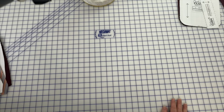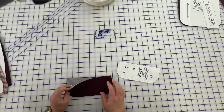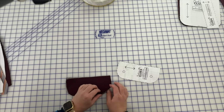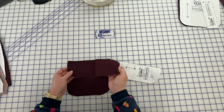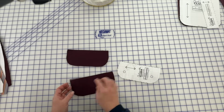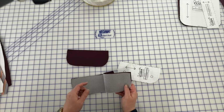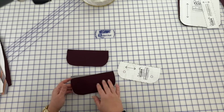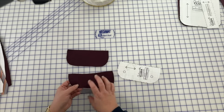All right, piece 6, pocket flap. We need 4 of these, and 2 of them are not interfaced, just regular fabric, and then 2 that are interfaced. So we'll be sewing 1 interfaced one to 1 non-interfaced one before we sew those onto the pants. So you just need 4 of those, 2 of which are interfaced.